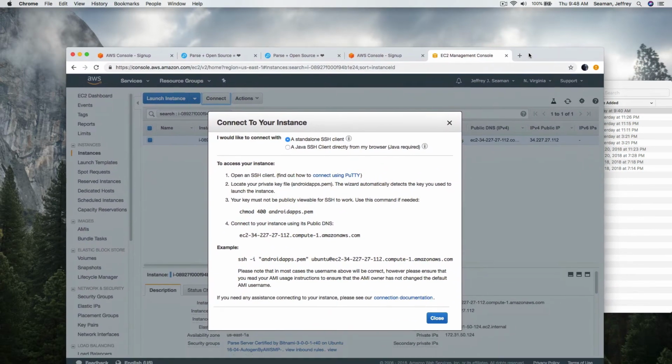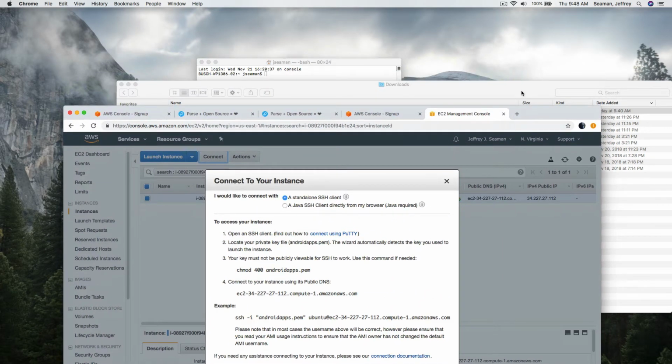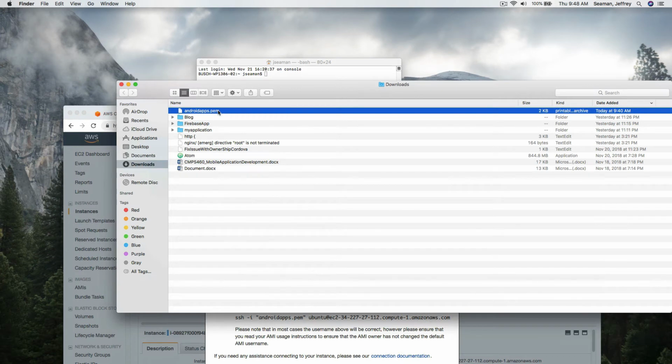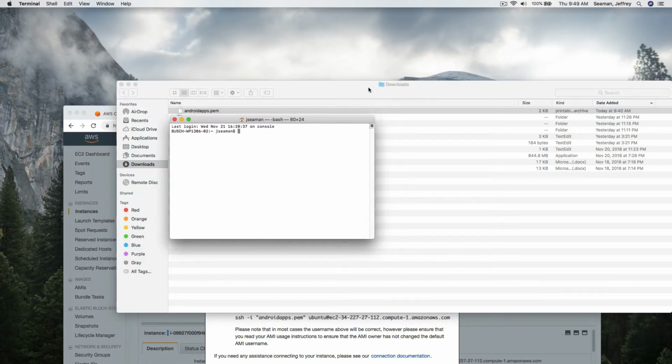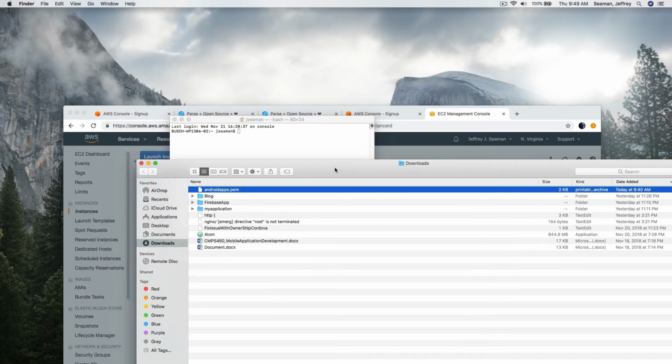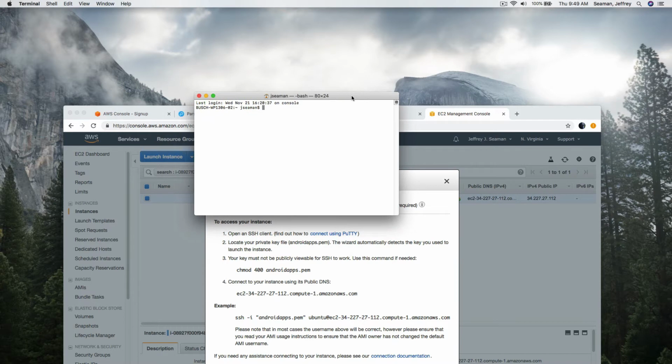So what we're going to do now is we want to find our PEM file. So if you remember, we downloaded a secured file, which mine was located here. If you have it somewhere, put it into a directory that's easy for you to get to. I know where it's at. So what I'm going to do is, let me increase the size here.